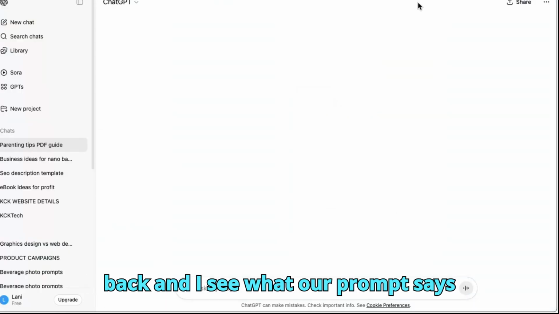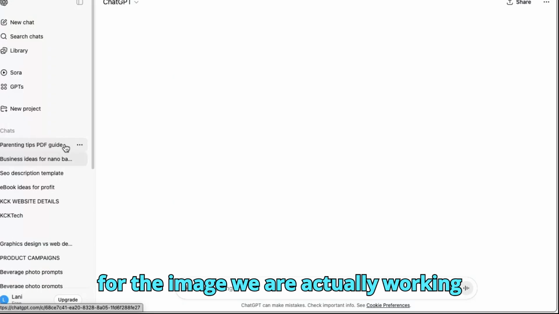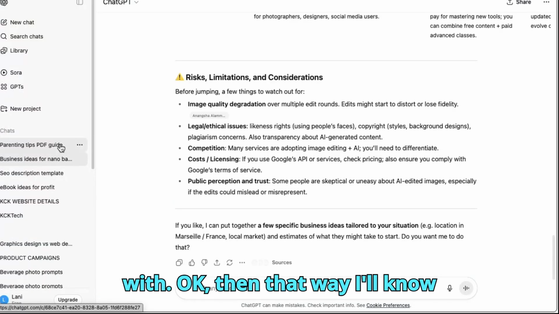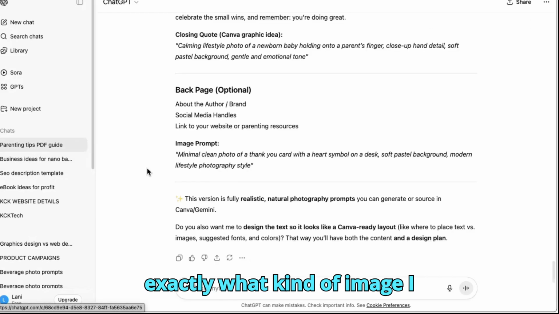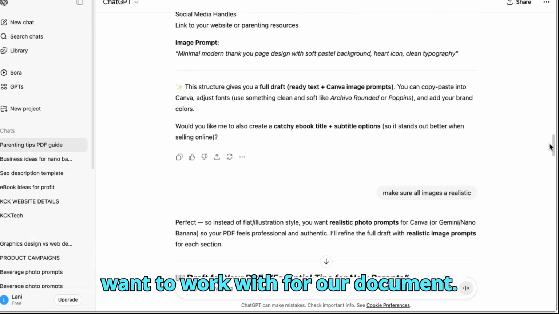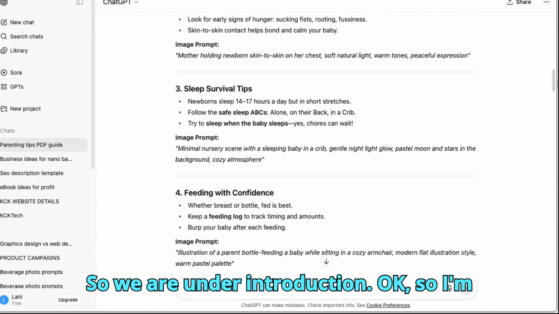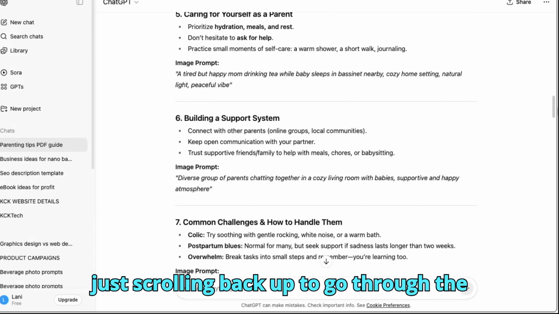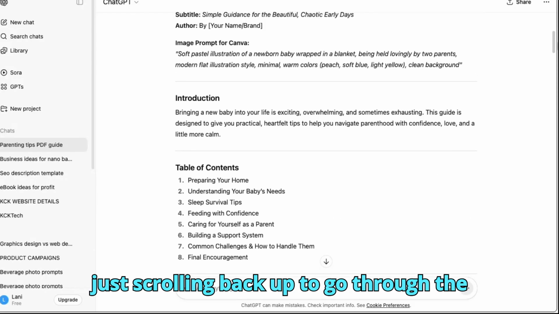Now let me go back and see what our prompt says for the image we are working with, so that I'll know exactly what kind of image I want for our document. So we are under introduction. I'm just scrolling back up to go through the introduction.